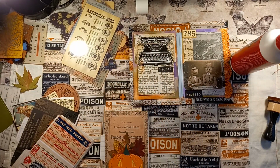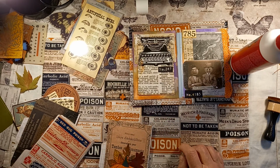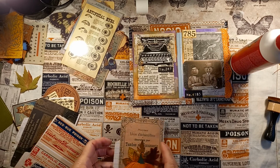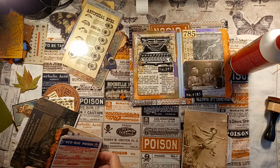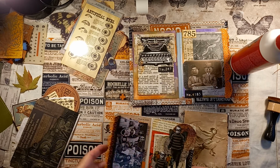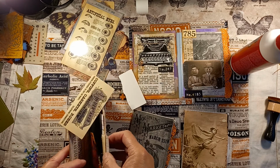Little bat or something. I don't think I've got any, I might have to cut some out. I think I've got a die with some bats, so I could cut one out and put some bats over there. That might work. Okay. So what have we got? We've got 1, 2, 3 pages left.